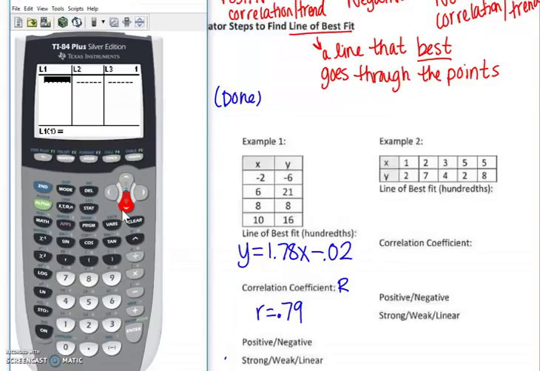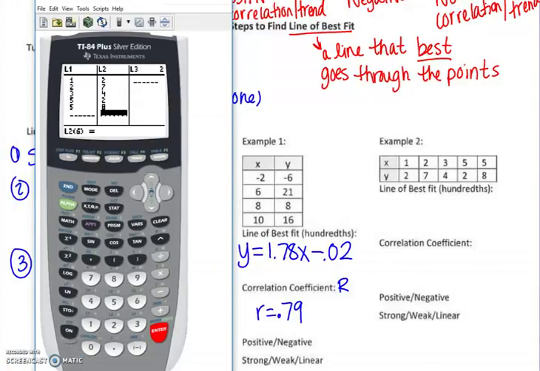All right, so we're going to put this table in there. The x's are 1, 2, 3, 5, 5, and the y's are all those. So I'm just going to type them in, and make sure they match. I'm going to do 1, 2, 3, 5, 5. Those are all my x values. 1 matches up with 2, so I'm going to hit 2. 2 goes with 7. 3 goes with 4, so 4 goes there. 5 is 2 and 8, so 2 and 8. Make sure you match them up and make sure they look good. Looks good to me.